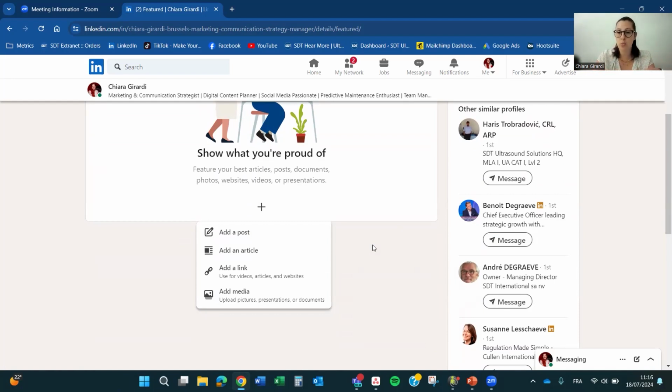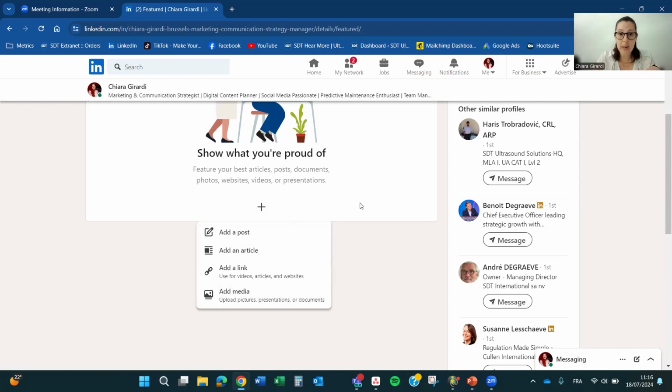So I suppose you want to work on LinkedIn. It's not just a social media to use for pleasure. In order to use this section, it's really important that you feature your best article, post, presentation. You can insert links, you can insert pictures and documents, everything.